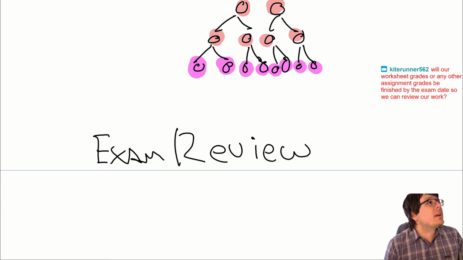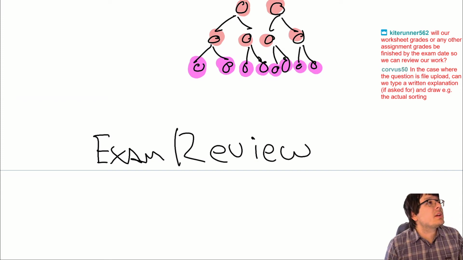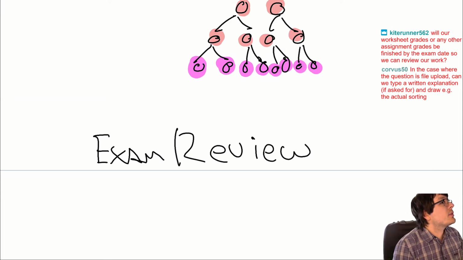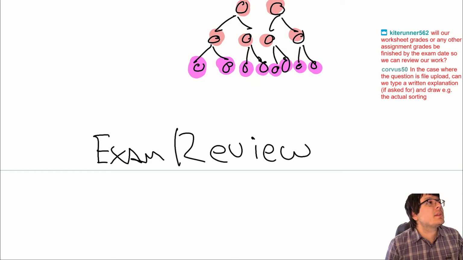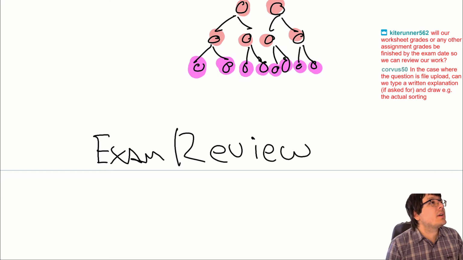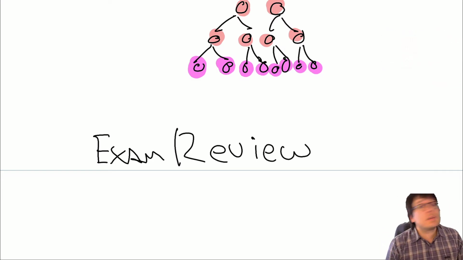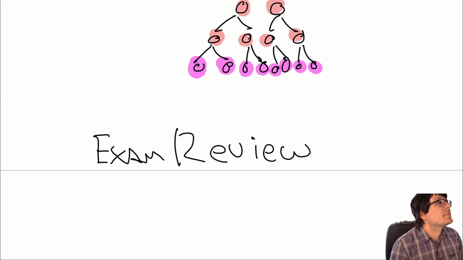My understanding is that the relation is T of n divided by 2 plus Cn, where the first part is the recursive call on the two sublists and Cn is how long it takes to merge the two sublists. I just want to make sure that it's fine to use Cn since the exact number varies. Yes, that is correct. That is fine to use.